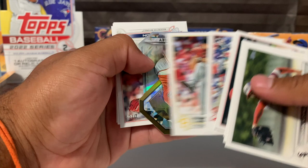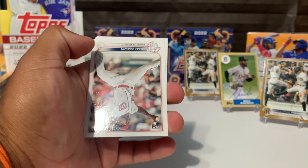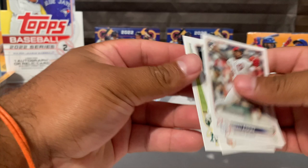What if our other numbered card that we pull, if we pull another one, we got Buster Posey. It's going to be the number before that one. Okay, we'll turn these over. All right, guys, hang in there. We only got a few more packs. Let's see what we get.